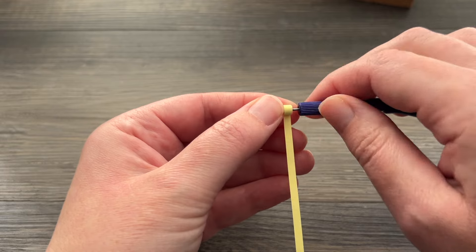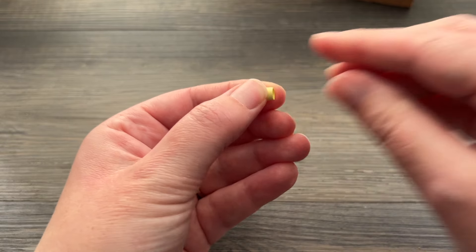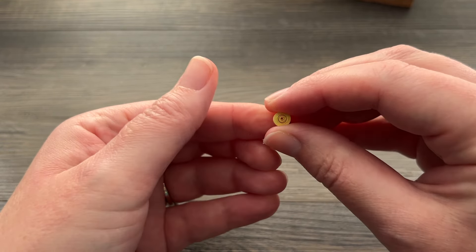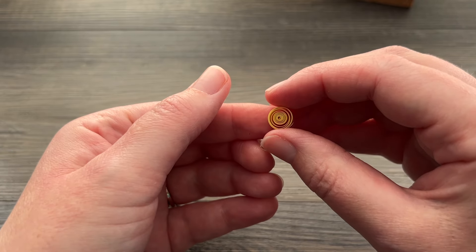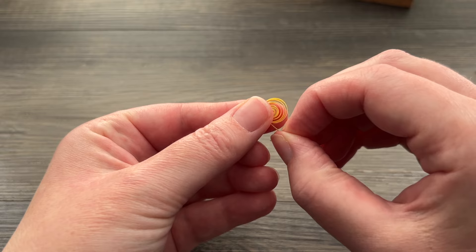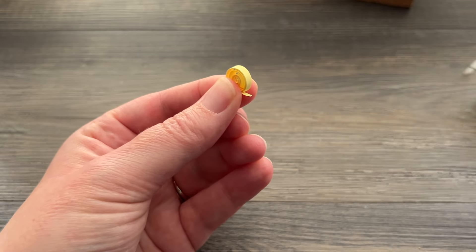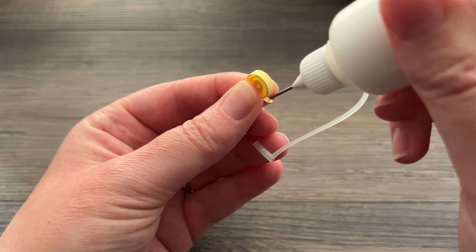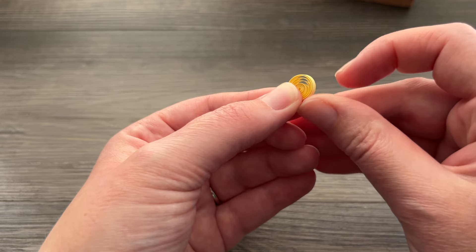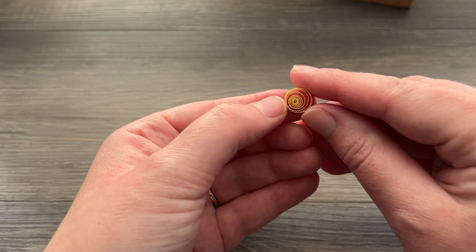Sometimes it's hard to tell. I'm being overly cautious right now — I would never go quite this slowly, but it still doesn't take very long if you're careful. When I take it off my tool, I like to kind of flatten it out with my fingers. I prefer the method of slowly opening it up in my hands — I like that it helps me keep my eye in the center. Notice I keep pinching it with my left hand to make sure that center eye is staying right in the middle. And then once I get it the size I like, I glue the end down. Because I'm letting it open up in my hands a little bit, I do tend to get more layers on the outside — I like that look personally.